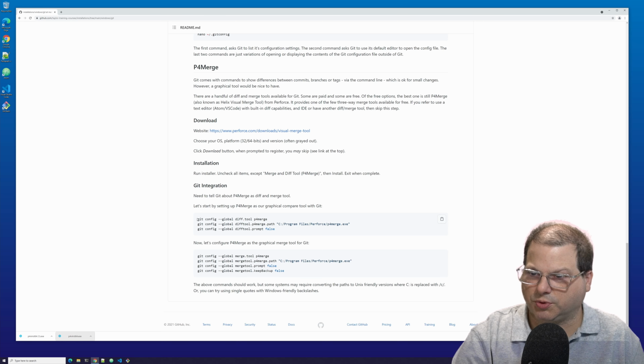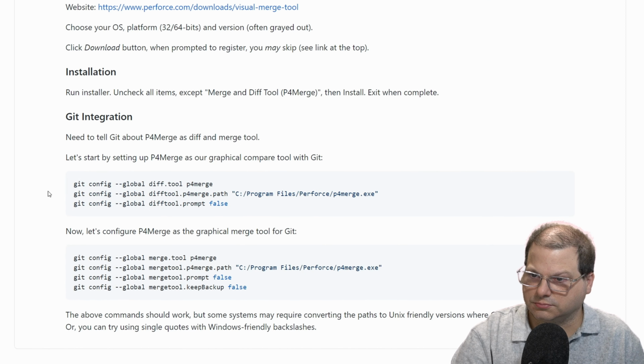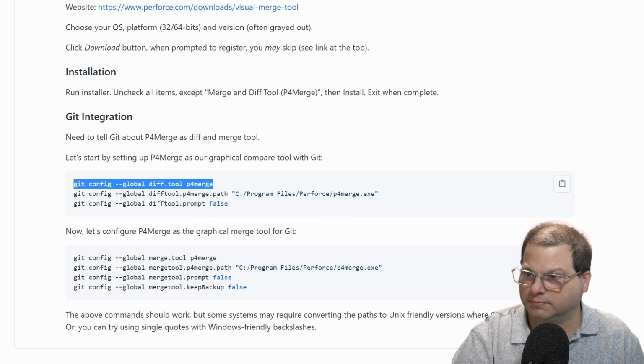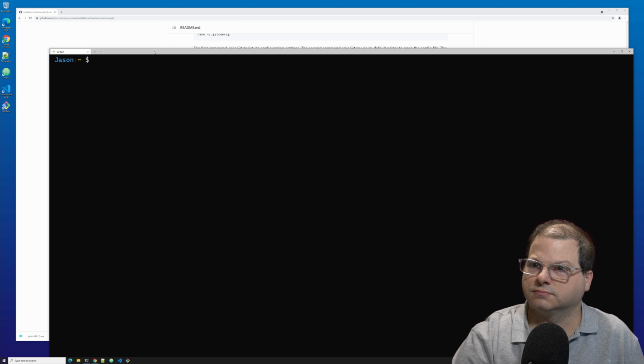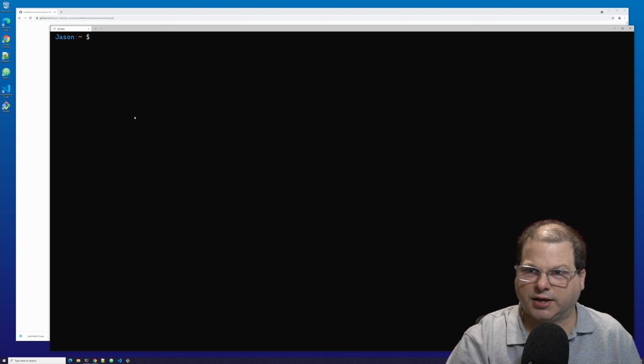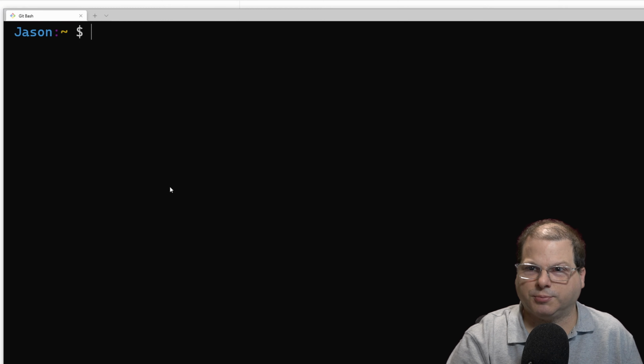So these are the commands we want to run. And this will tell Git to configure our external diff tool and external merge tool to be P4Merge. So we'll just copy and paste each line one at a time and paste them into our terminal. Now, if you're using Windows Terminal, you can actually use the standard Windows copy and paste shortcuts.